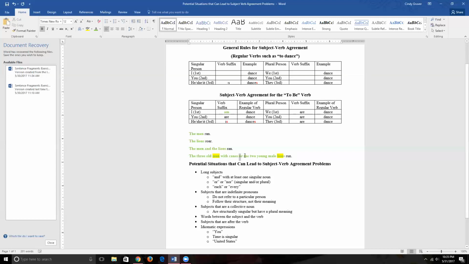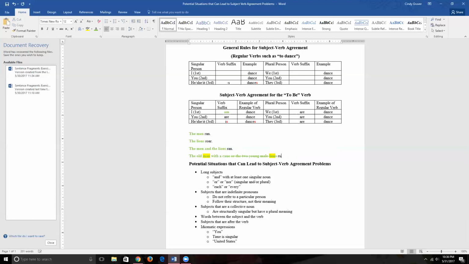Now, of course, if it's joined by and, then if it's one's singular, one's plural, it really is plural because it's an addition type problem. But here, we're talking about 2 alternative universes. So we're going to say there's just one man. The old man with a cane, or the 2 young lions. Well, if we live in universe A, so we're going to make the lions go away, we would say the old man with a cane, we would say he runs.